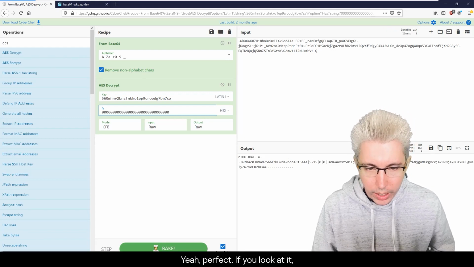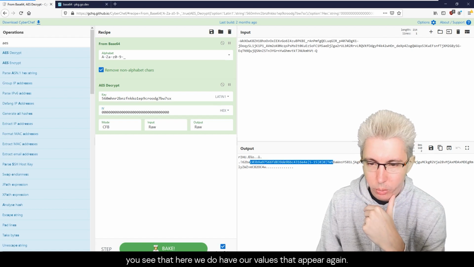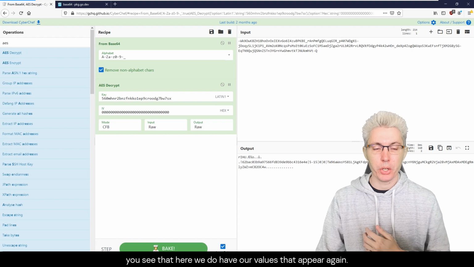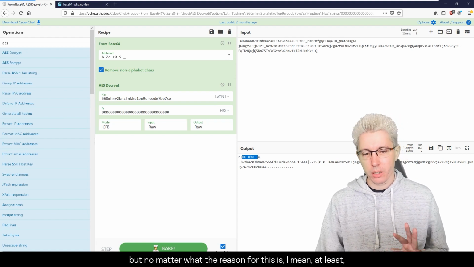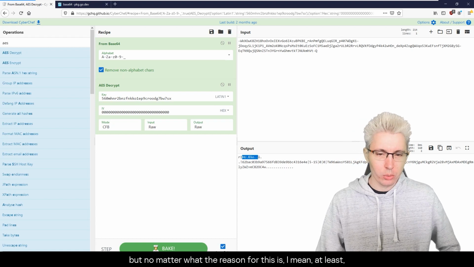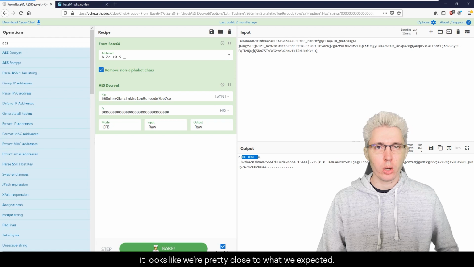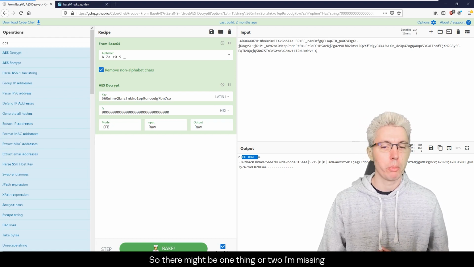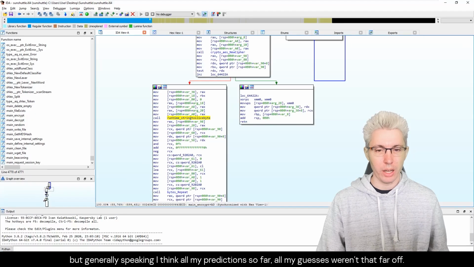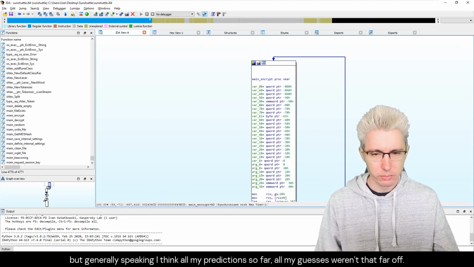Yeah, perfect. If you look at it, you see that here we do have our values that appear again. So there is a little bit of garbage at the beginning, but no matter what the reason for this is, at least it looks like we're pretty close to what we expected. So there might be one thing or two I'm missing, but generally speaking, I think all my guesses weren't that far off.